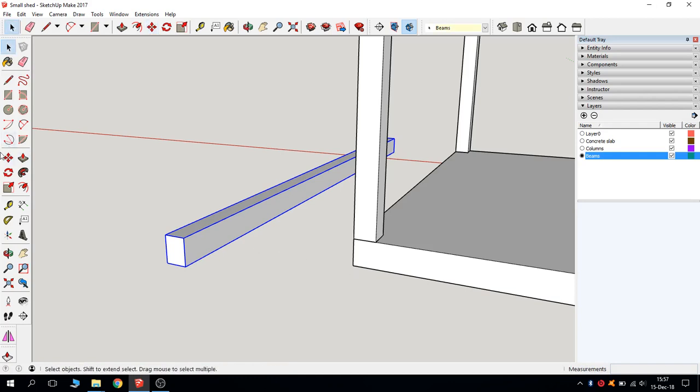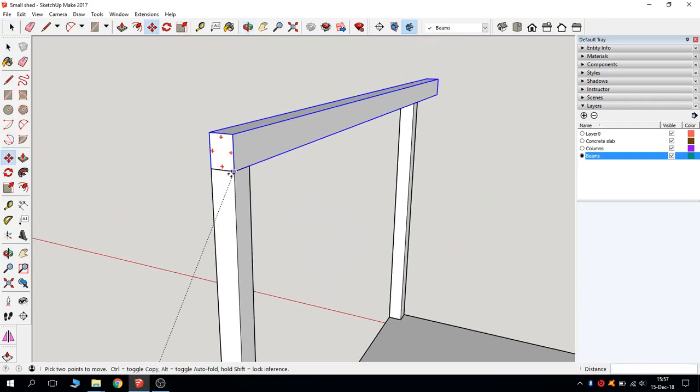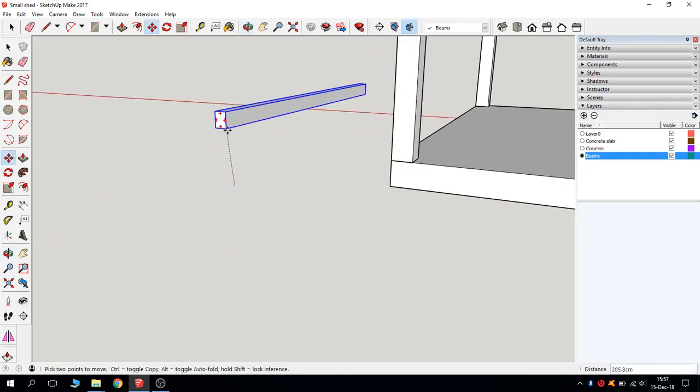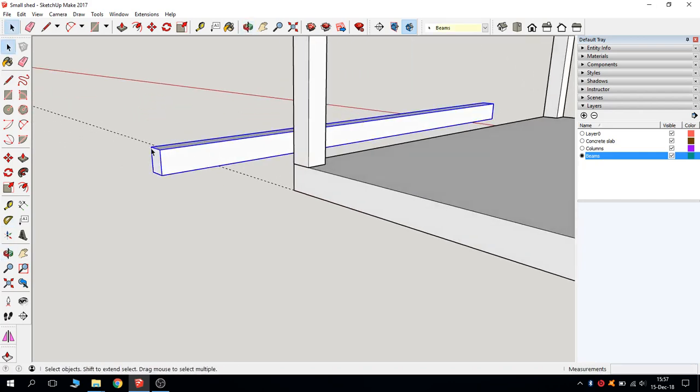Yes, we can also, if we click like this and move it, then it will catch this dot, and we don't want that, so press space. And now we're gonna use protractor tool. Click on here, then here, and then we're gonna have this guideline. And now it's much easier to catch that dot.